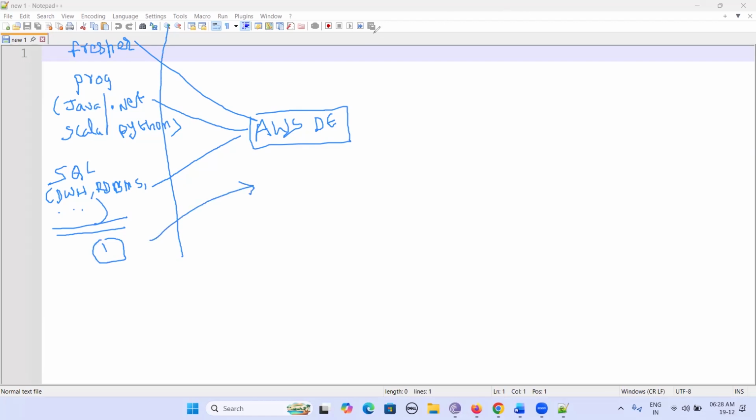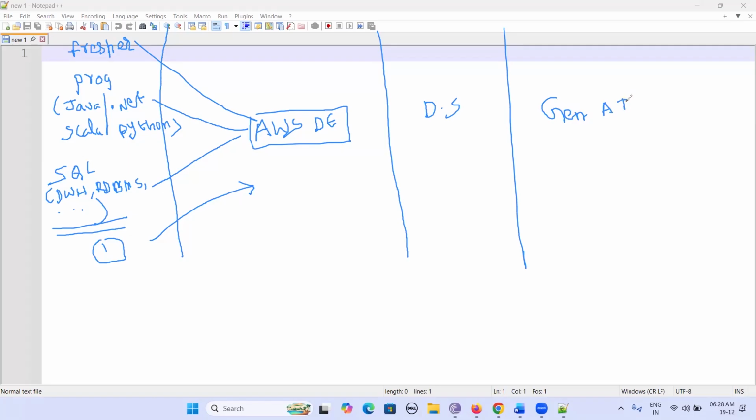Still, if you want to move, then after this, you focus on data science. After this, you can focus on generative AI, Gen AI.